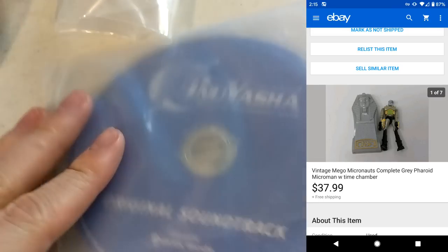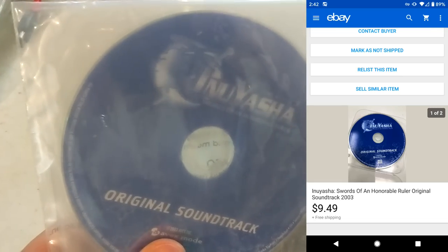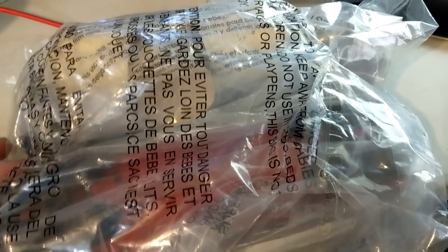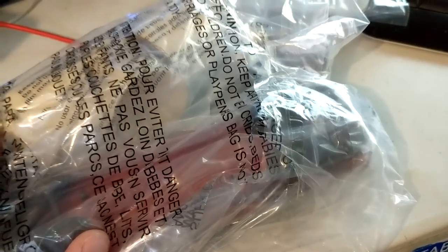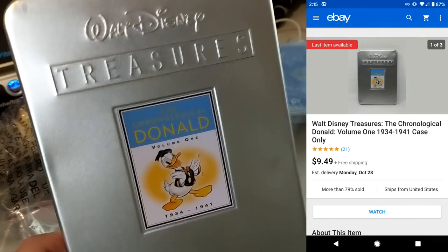This Inuyasha soundtrack had been listed for a long time — it was just thrown into a collection, so I basically got it for nothing. It sold for $9.49. These Lionel flatbed trains I just grouped together — bought a whole collection for $20 and I've already made well over $200 on the collection, so anything else is gravy. These sold for $19.48 shipped — they're fairly light so it'll cost about $5 to ship and I'll walk out with $10 to $12. Also this case sold for $9.49 and I had $0.50 into it — got a whole collection of these cases for $0.50 each at an estate sale and most of them have sold for $10 plus.